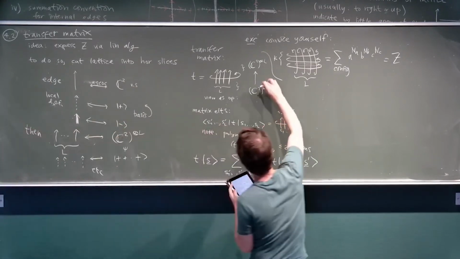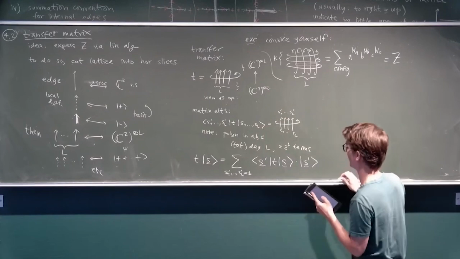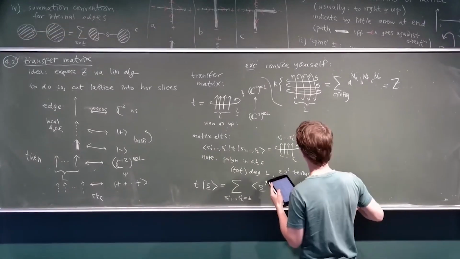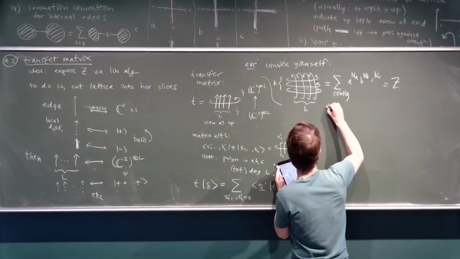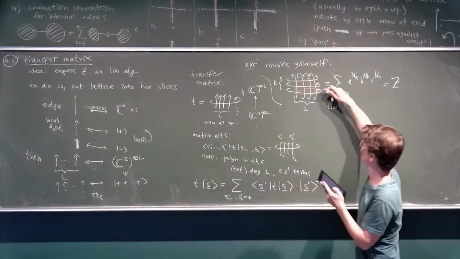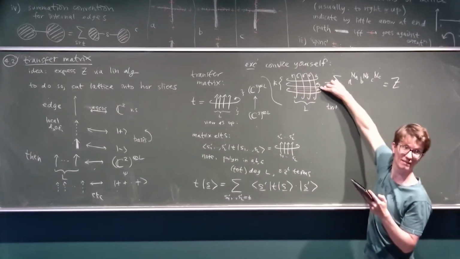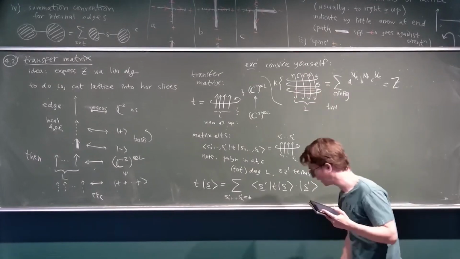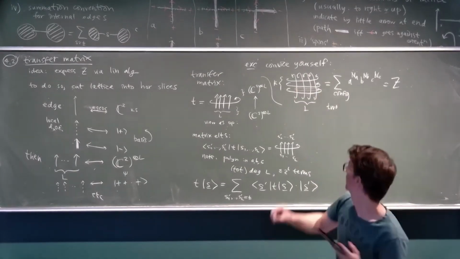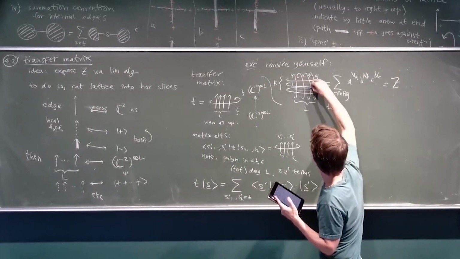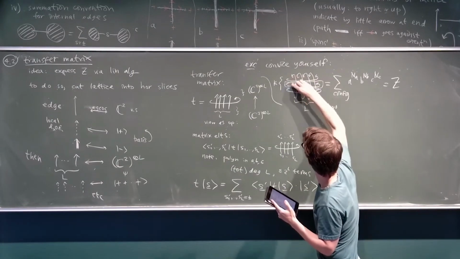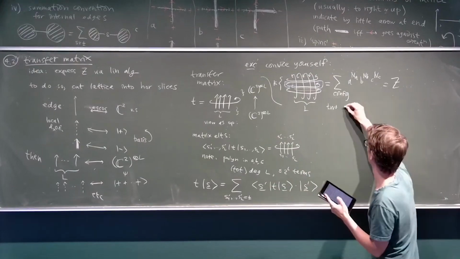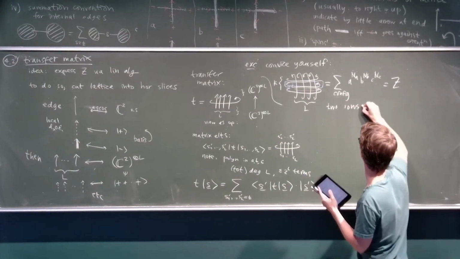So that is precisely what I mean by this statement there. All right. So now let's think of, here we had, we started with no rows of the lattice, then we assigned to that a vector space, then we looked at one row of the lattice. That's this part here, including the boundary conditions. That's our transfer matrix. So let's get a little bit bigger and consider 2 rows of the lattice.